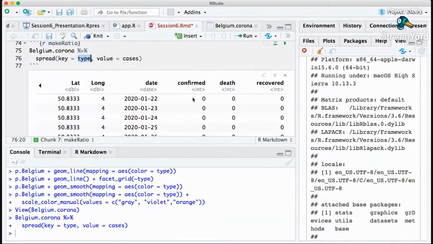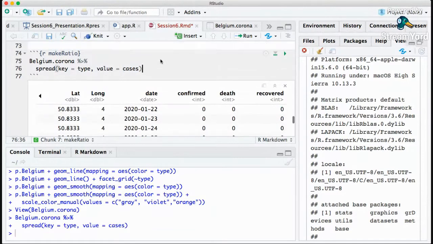And the information within this column comes from the number of cases, right? So now we have a date, and for that date we have the number of confirmed, the number of death, and the number of recovered in 3 columns next to each other, right? So this is a wide format, but in this case the wide format is really helpful because now we just have to divide one number from another and we will get the ratio, right?